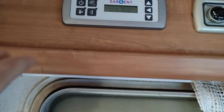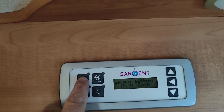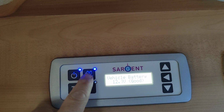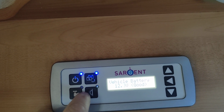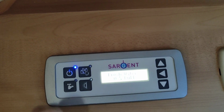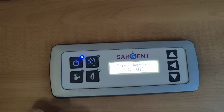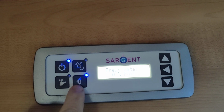So moving over to the control panel, this is as simple or as complex as you want it. The simple bit is you just turn it on with that button there, and you can flick through the vehicle battery, or you can run stuff off the engine battery. So this turns your water pump on. We want it off at the minute because there's no water in the van, and that's your warning light.